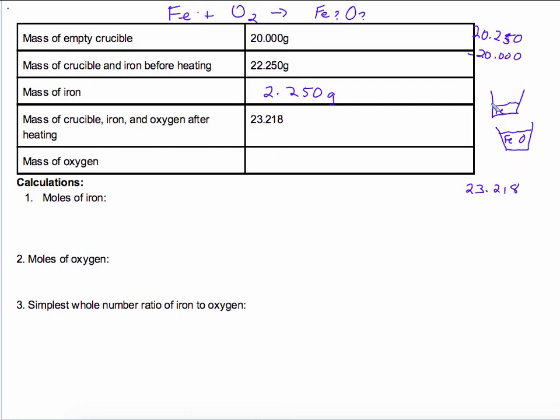If we want the mass of just the oxygen, we have to take the empty crucible and the iron away from it. A lot of people make a mistake right there and subtract only the empty crucible, but that gives them the mass of the iron and oxygen, and we want just the mass of the oxygen. So we take the crucible, iron, and oxygen minus the mass of the crucible and iron to get the oxygen. And so the oxygen is 0.968 grams.